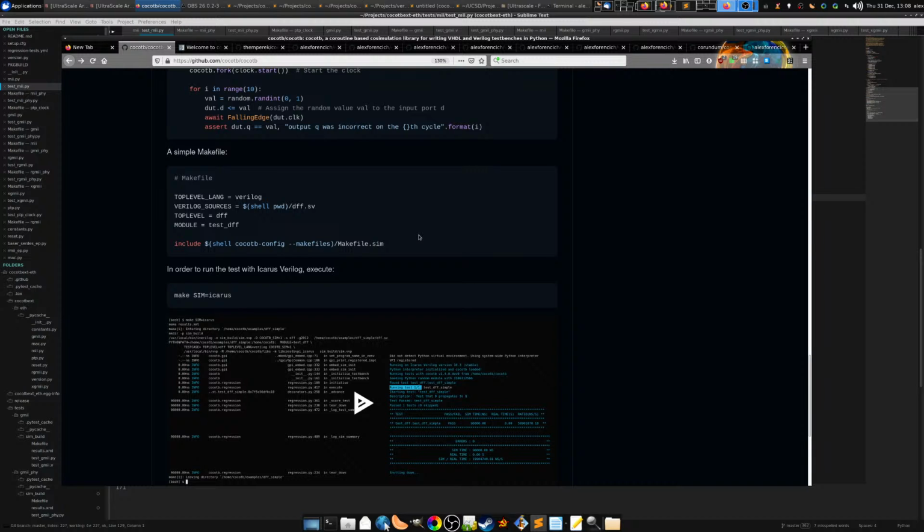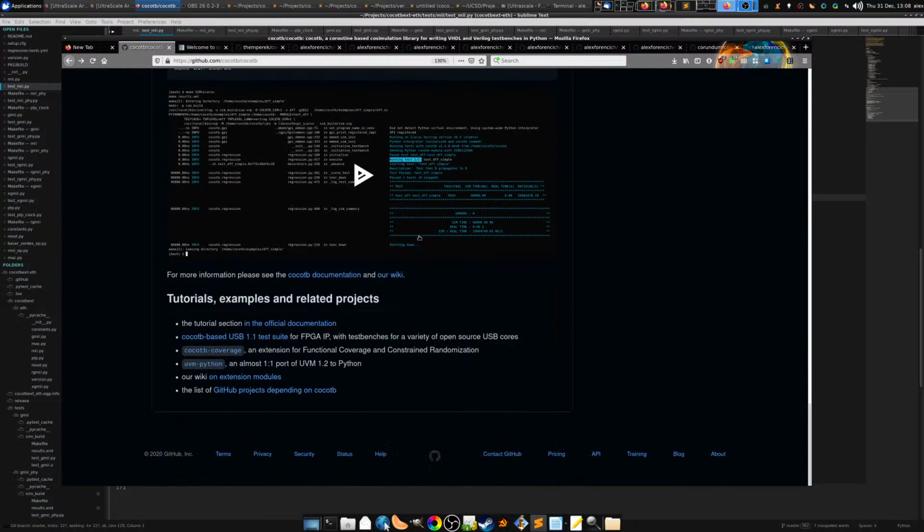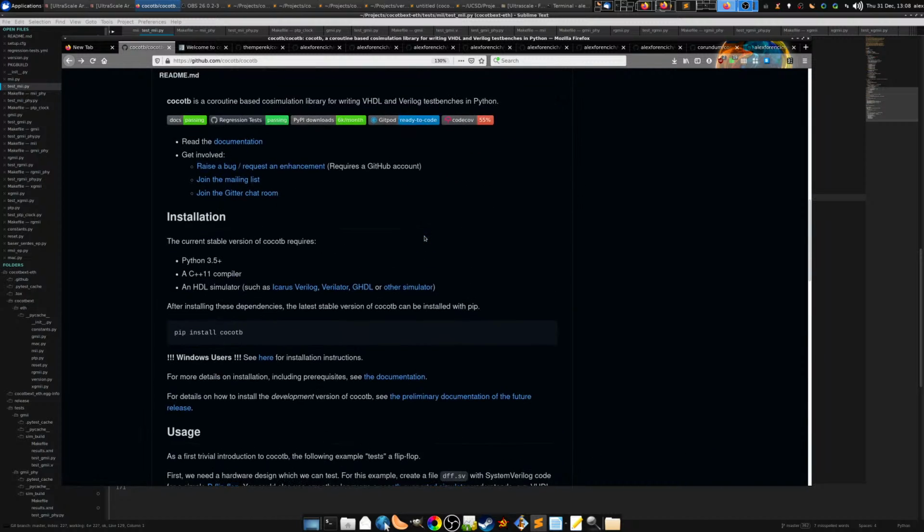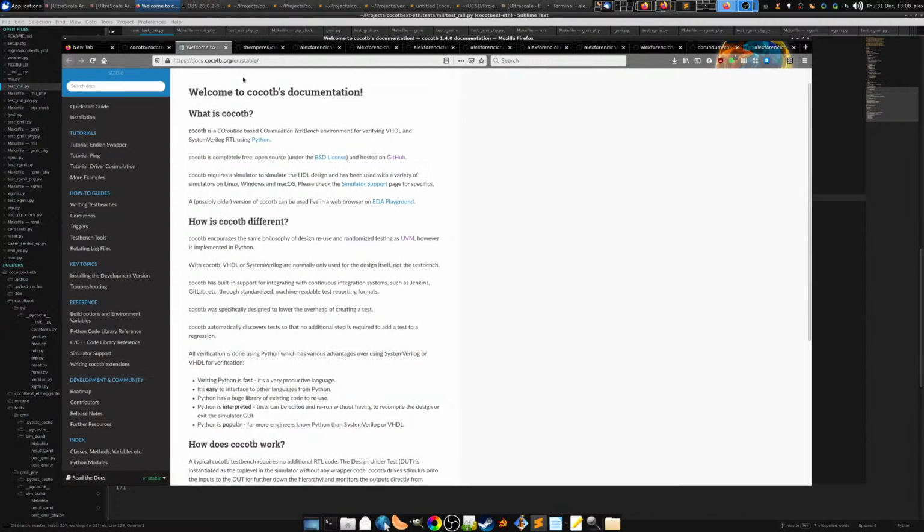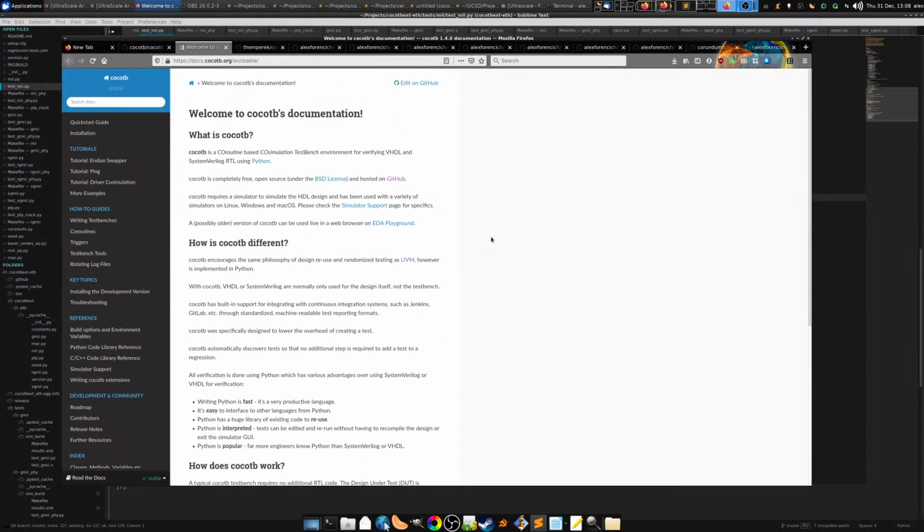So I think last time I checked anyway, you could co-simulate myHDL Python with like Icarus Verilog and GHDL, and that's about it. But cocotb, they have a list somewhere of all of the simulators that are supported.